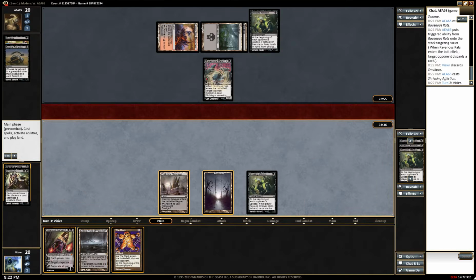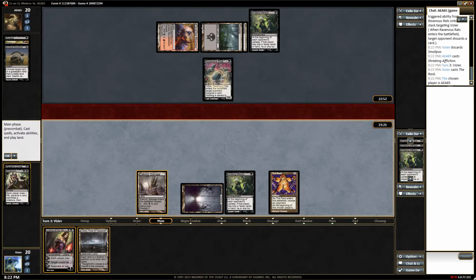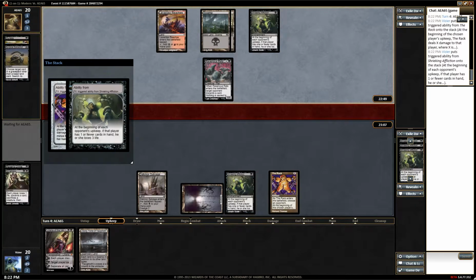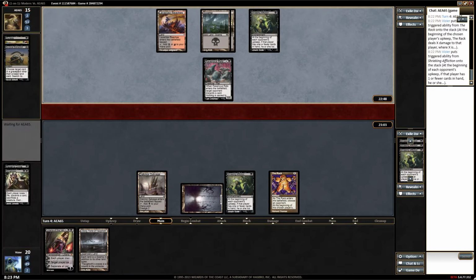Let's see, so I think in this scenario, I want to play the rack. And I might not even want to play that land. I worry about, I don't want to trigger. Yeah, I'm not going to play the land. I'll play the rack, and I'll hit him for 5. I don't want to trigger his Shrieking Affliction right away if we get into some kind of a speed war here. So I don't know if that's the correct play there.